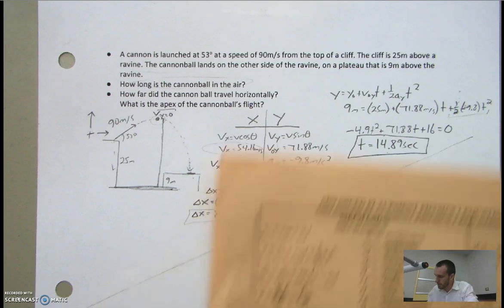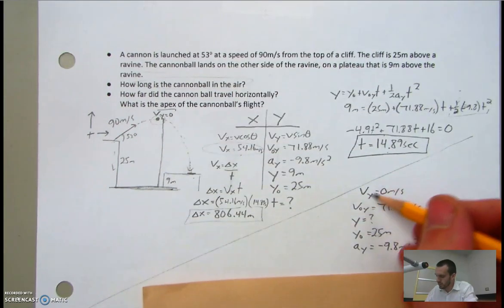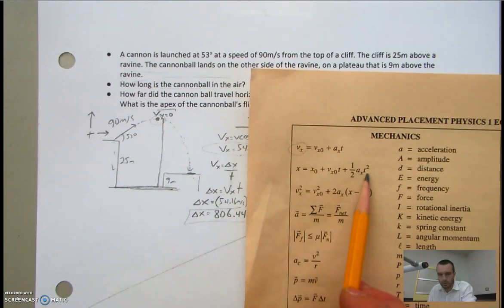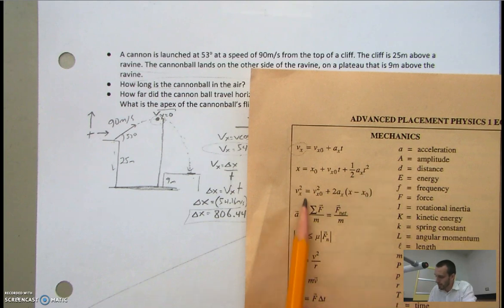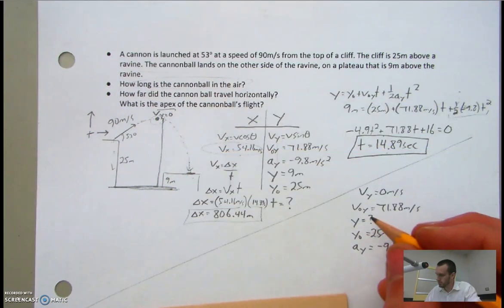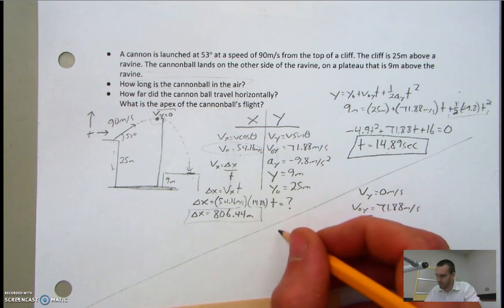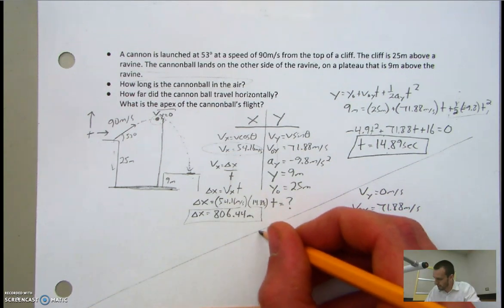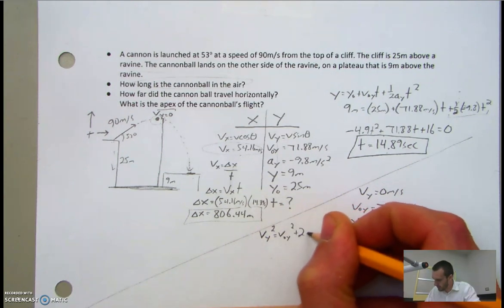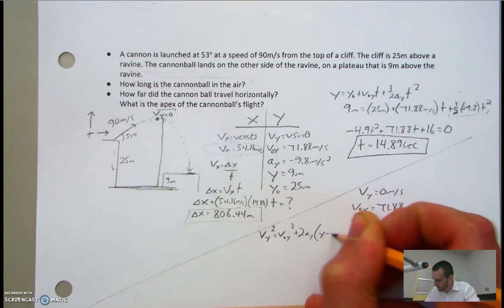What is the Y? So if I go to my equation sheet, you'll notice in my list of knowns, I don't know time. I don't know how long it takes to get there. So I'm going to skip over the first 2 equations because they both do have time. And what I'm going to ask myself is, can I use this equation to solve for one of these heights? Remember, all these x's can be transformed into y's if we do it consistently and we apply this equation vertically. Let's see what happens if we rewrite this equation in terms of y. Sorry about the whiteboard etiquette here, if you will. I'm going to do it right over here. We have Vy squared equals V initial Y squared plus 2ay times y minus y initial.